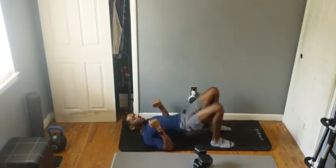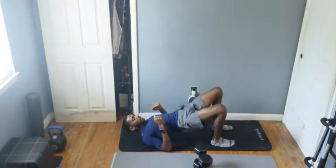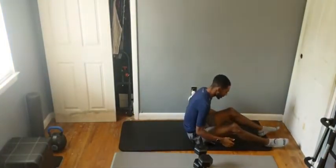6, 7, 8, 9, 10, 11, 12, 13. Don't forget to add that hip thrust in between each one. 15. Oh man.